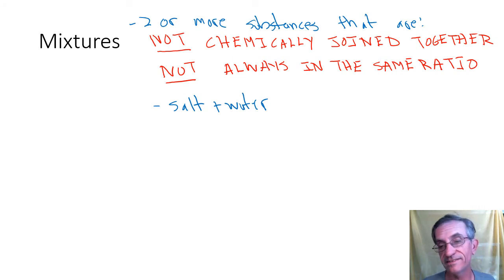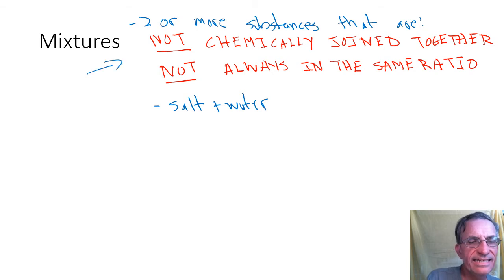It's not always the same. It's different in different places. All right, so salt water here and your friend's salt water may not be identical. So if it's inconsistent, it's probably a mixture. Now, the other thing I can tell you about a mixture is that mixtures are not chemically joined together. And one thing that makes true is that because they're not chemically joined together, one way that you can tell a mixture is that mixtures are easy, maybe I'll put it here, it makes it easy to separate.